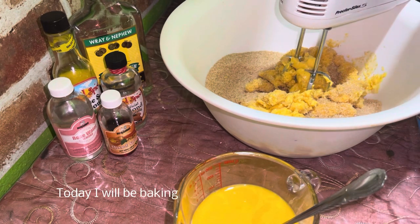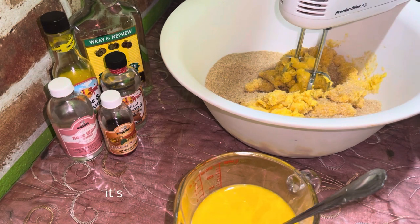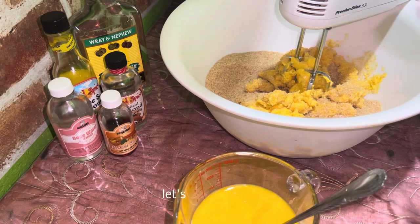Today I will be baking some Jamaican style sorrel cake. It's my first time baking a sorrel cake, so let's see how I do.